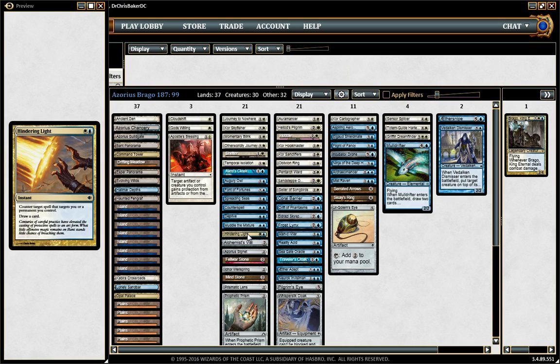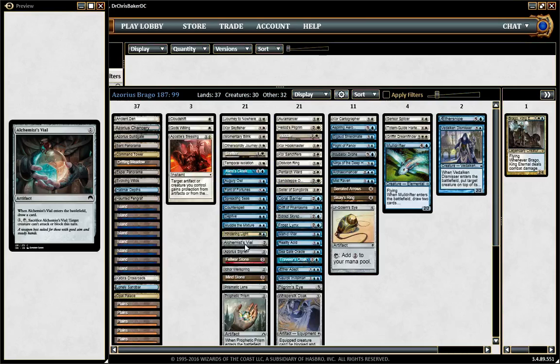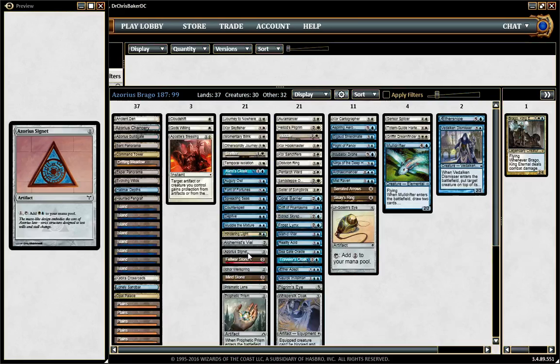And another way to protect Brago for 2 mana. This is just cantrip 2 mana. You never want to sack it unless you have to, because you'd rather be drawing cards with it after you connect with Brago. Signet fixes, and also has a really beneficial effect of being a mana rock that if it gets targeted by Brago, it will untap, and it does not have summoning sickness.